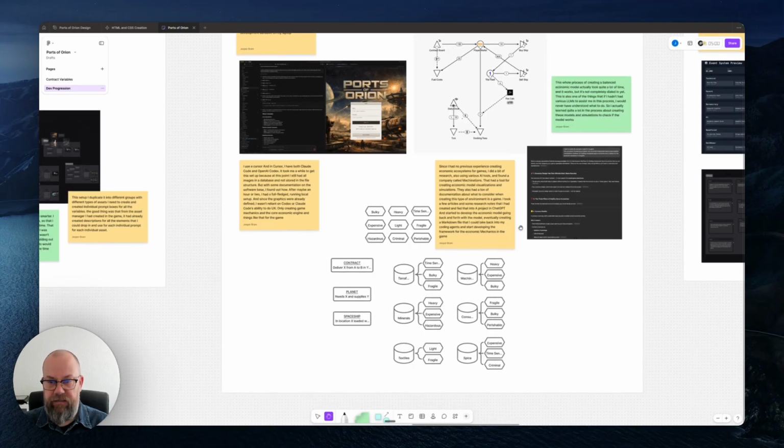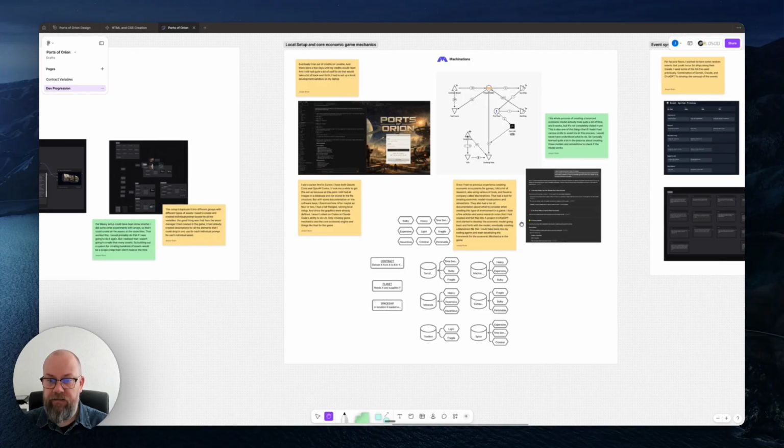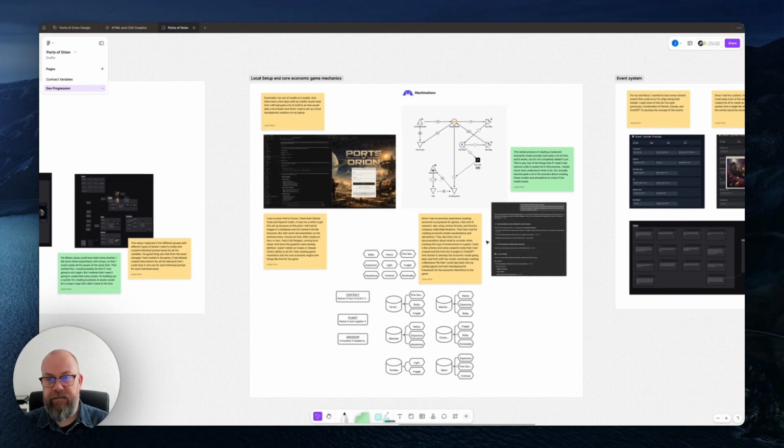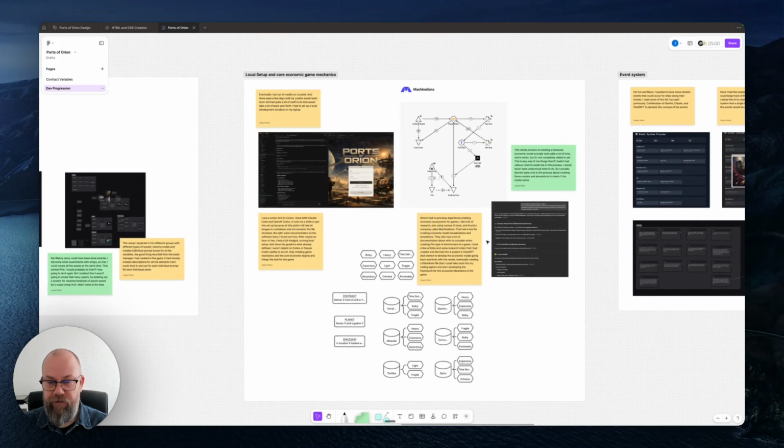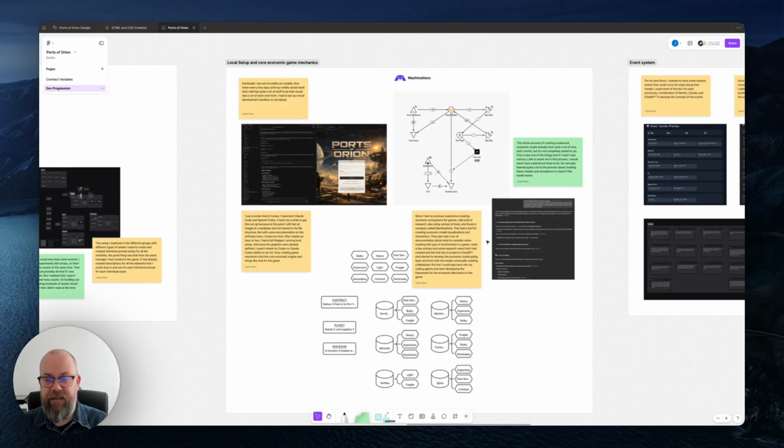Out of the five to seven days I worked on the project, this was probably two days of just working around with this model and the different elements and testing the gameplay to see how it worked. Early on, actually, you couldn't make any kind of money in the game because fuel cost was too high and things like that. So it took a while to dial in, but I used AI both inside of Cursor, but also ChatGPT and Claude, to simulate and to try different things.